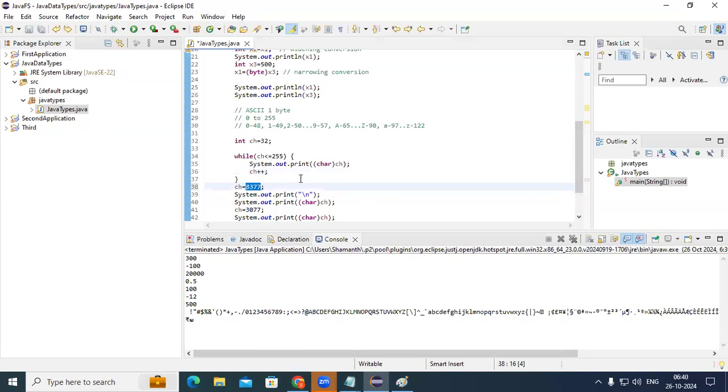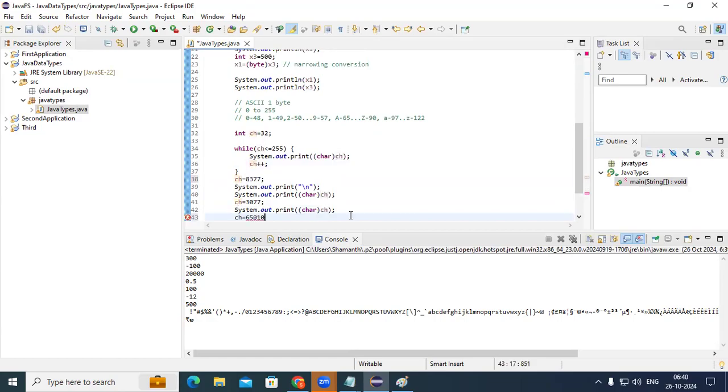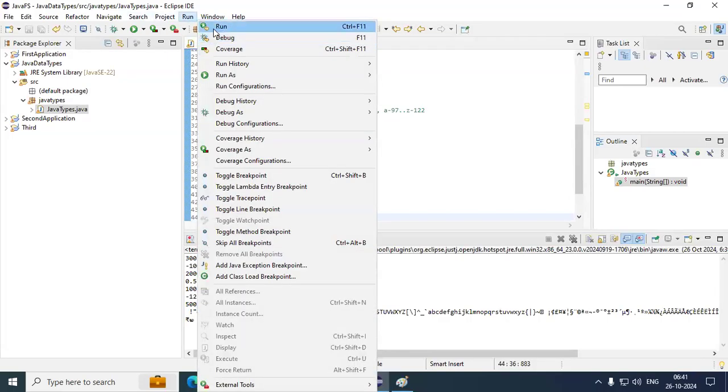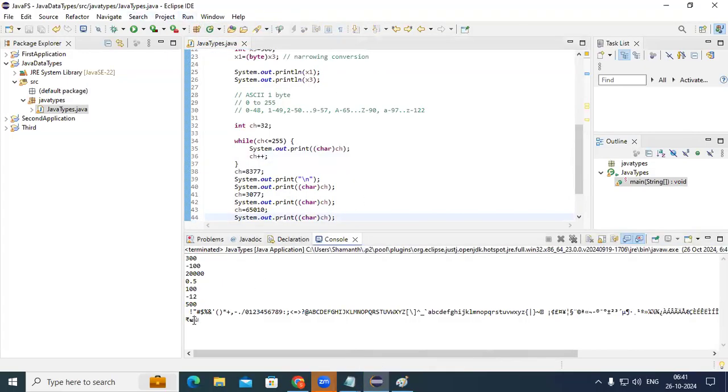So undo this one here. Let it be like this, no issue. But here we take ch equal to the next one. We put this, then try to print the Urdu alphabet again. Take this, try to print here. What result do we get? See this. It is printing the Urdu alphabet. So Unicode basically supports all the languages which are written these days in the world. So you can represent any language with the help of Unicode.